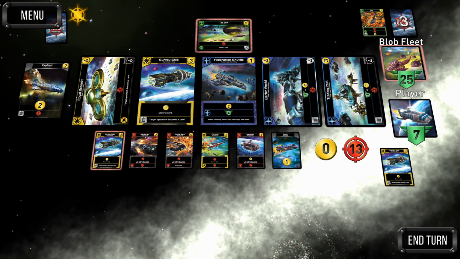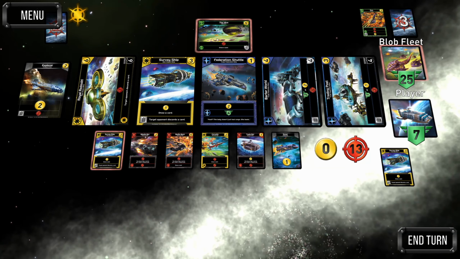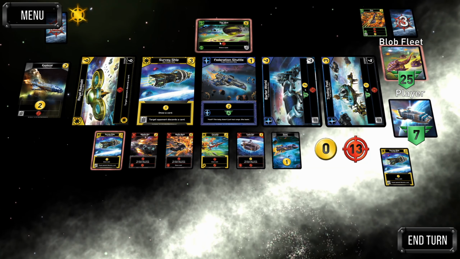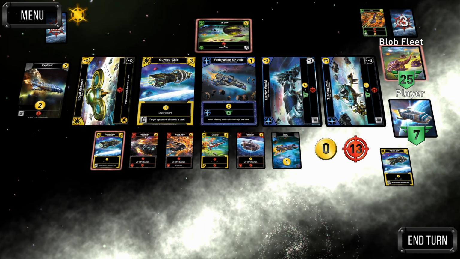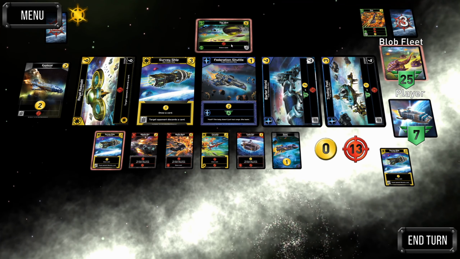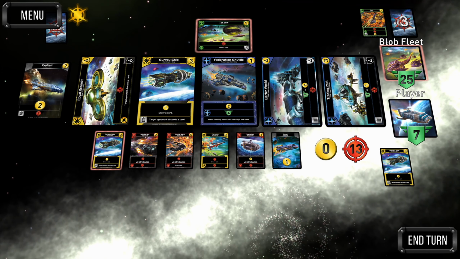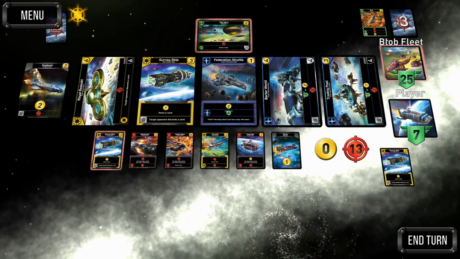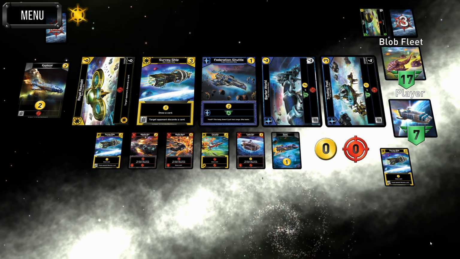And with as low as we are, I will destroy the hive just to stop that 5 damage. So 3 for its normal damage, and draw is 2 more. And so 5 plus that is going to be fatal, so we do have to scrap the hive. We have to kill the hive. It's down to 17.